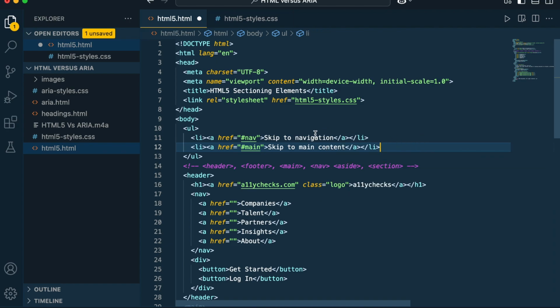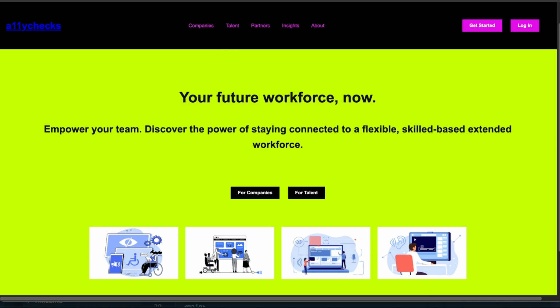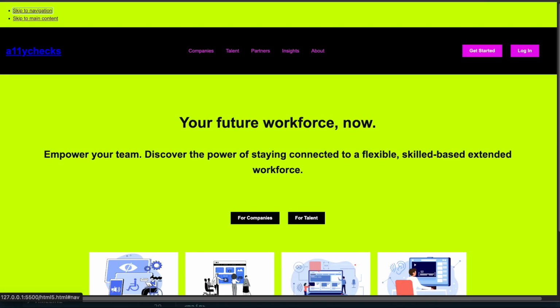If I go back to my page and check, I should be able to see these two links displaying here. If I tab over and try to access those links, I see these two links here now.